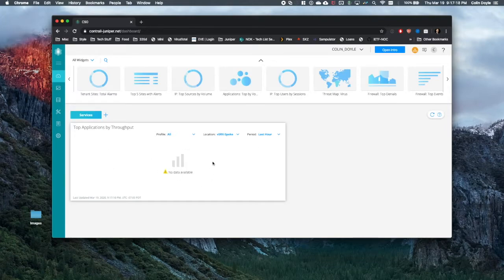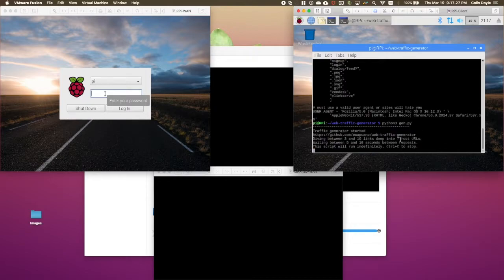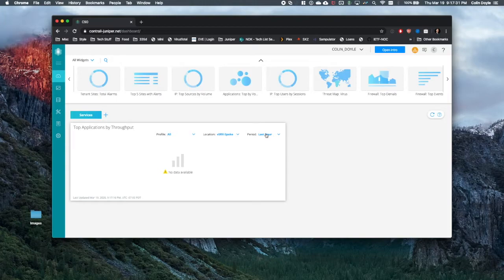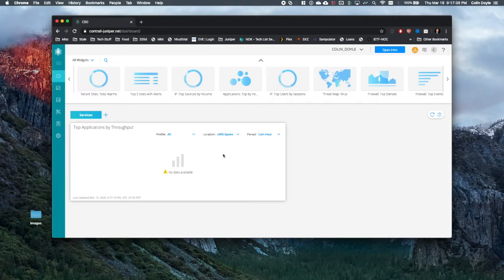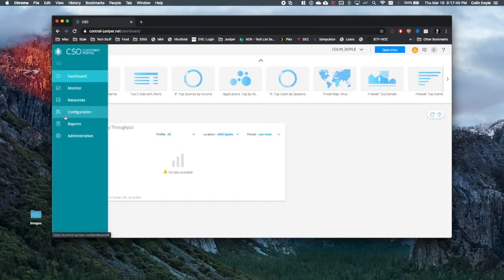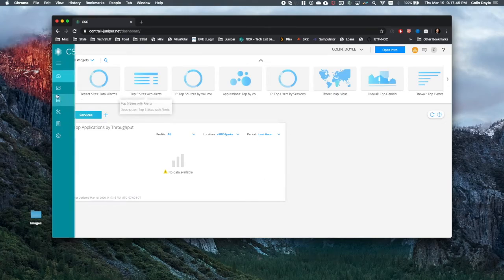So you can see here, I don't actually have any data available. Now this isn't instantaneous. There's going to be just a little bit of lag, but it won't take too long. So while we're waiting for traffic to show up, I'll show you the other places we're going to be poking around. The traffic will end up here. When we want to get maybe more detail, we can click on the different, actually there'd be a bar graph, and we'll be able to click on specific detected applications, web services, and such.